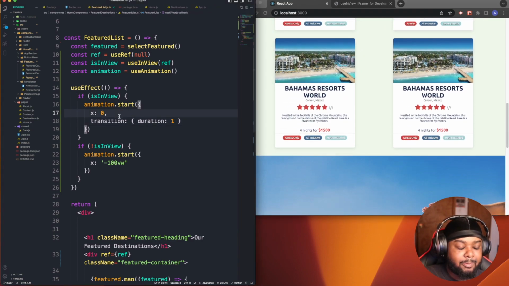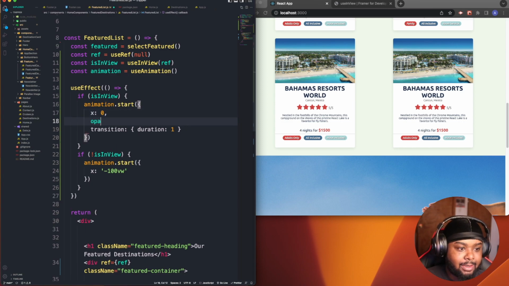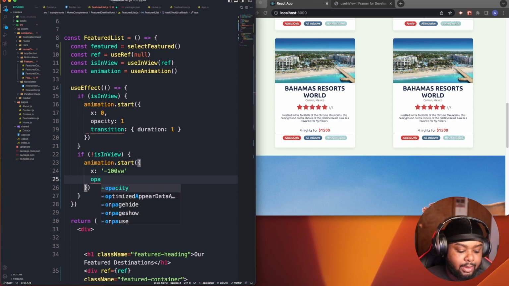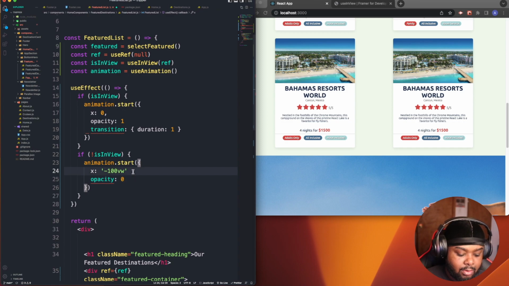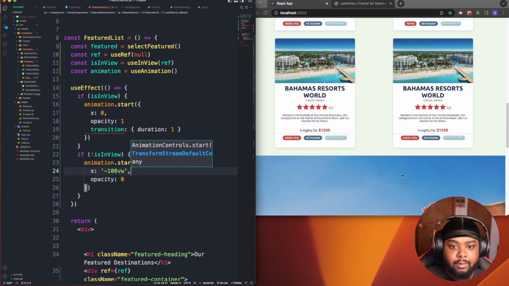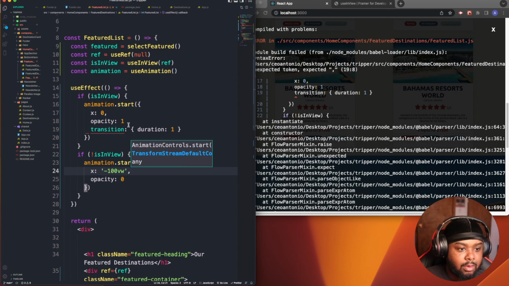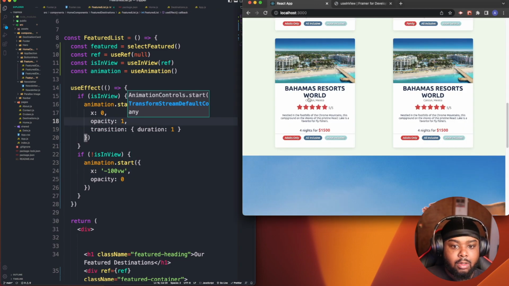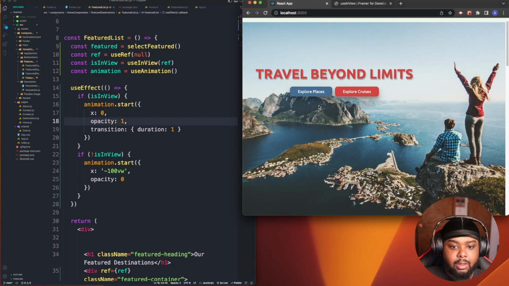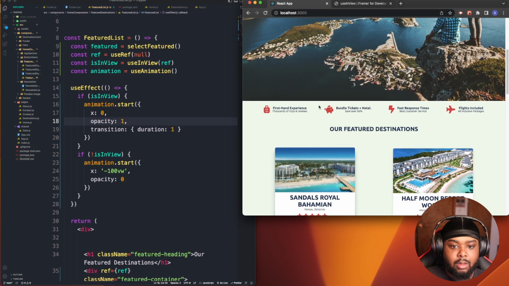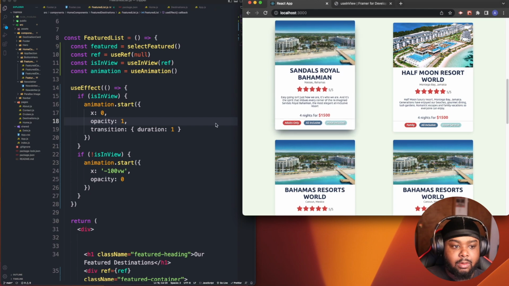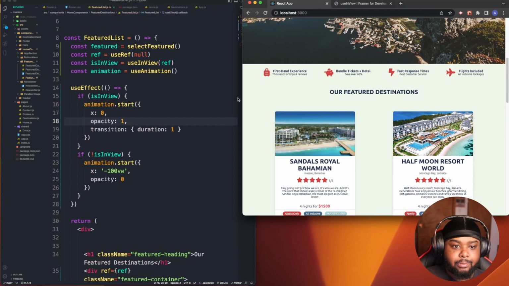So I wonder if I can add more. So let's do like opacity. Opacity 1. And then opacity 0. See, give it a nice little, okay, all right, so that's nice.